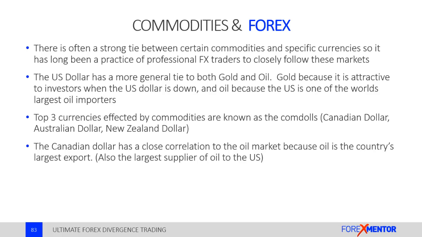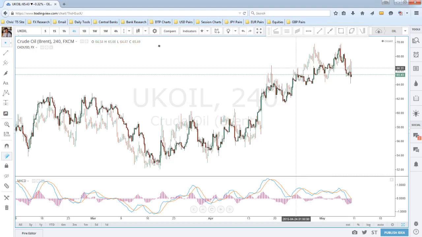To show this correlation on a chart, let's go ahead and look at the crude oil market here, a 4-hour crude oil market. Now, in this chart, I've changed the Canadian dollar to the first currency in this pair. Normally, you would see this as an inverse relationship because of the U.S. dollar. Normally, the pair is the USD CAD. So since I put the CAD first, that's what you're seeing here.